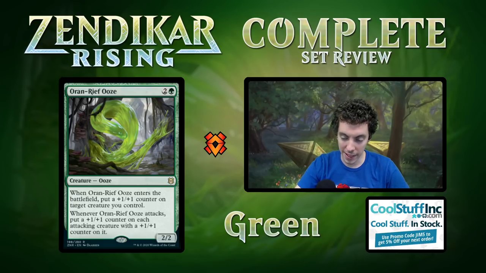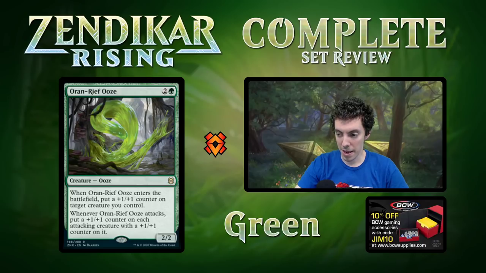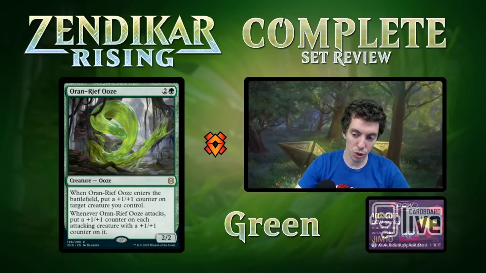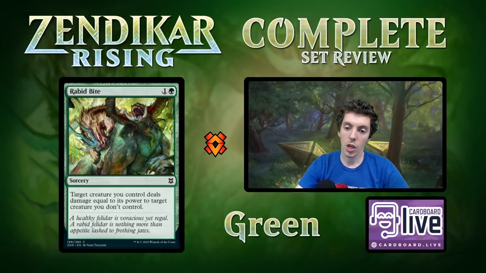Phenomenal draft card. But as a constructed card, maybe. Turn 2, Conclave Mentor. Turn 3, this, targeting itself, making it a 4/4 is okay. But just a little too weak, I think. Not super exciting.